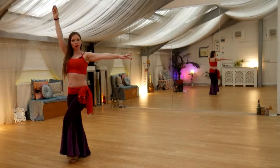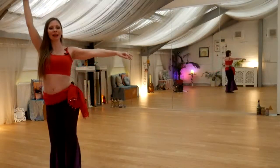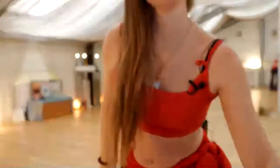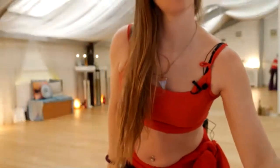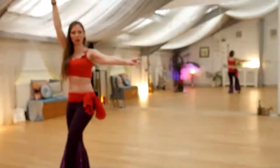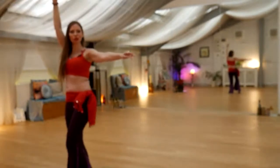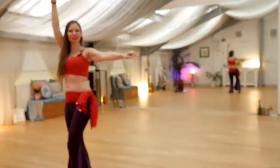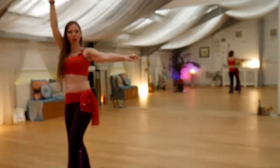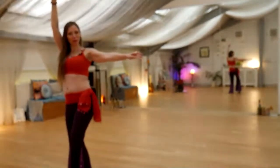And then what you're going to do is lift up. You're going to pick up and drop. Pick up and drop. Up and drop. Lift up and drop. Lift, drop. Lift, drop. Lift, drop.